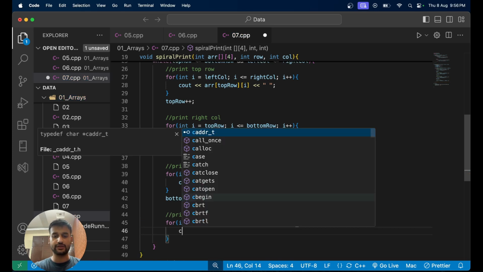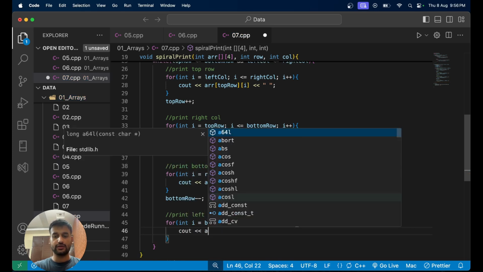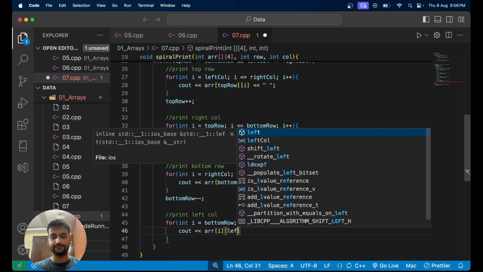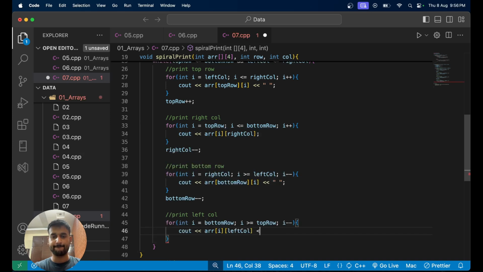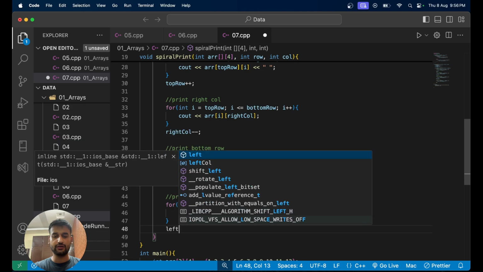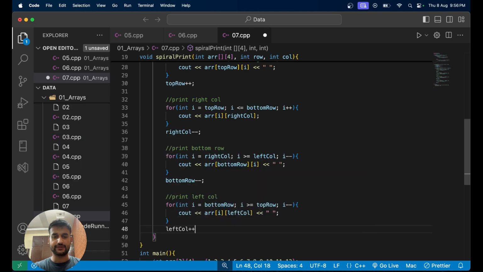It is just gonna cout array of i and left col, and then I'm just gonna increment the left column. So left col plus plus.